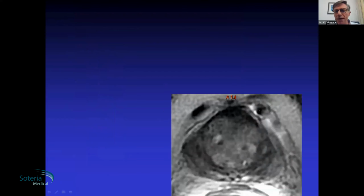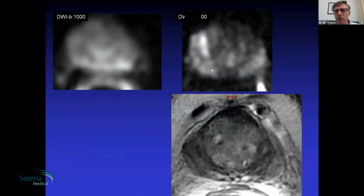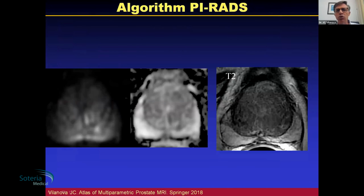Because here on the T2, we might not see any significant area. Not either here on the diffusion, but this is the same diffusion. The big difference is that this is high b-value, this is lower b-value. So the same patient, we can see that I would score a PIRADS 2, and this patient has a significant lesion because I have to read the high b-value. Otherwise, I'm not going to detect the significant lesion. I have to display the 4 sequences. I have to adjust properly, markedly low, markedly high. I measure on ADC, and before any reading, if the patient has a previous biopsy, read the T1. Then I am going to start with the periphery.